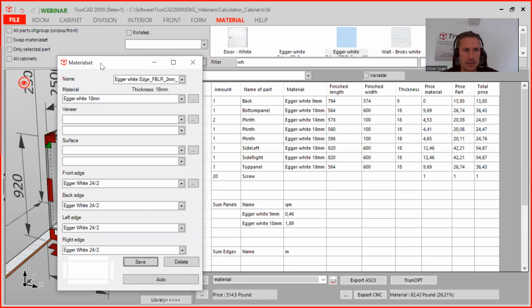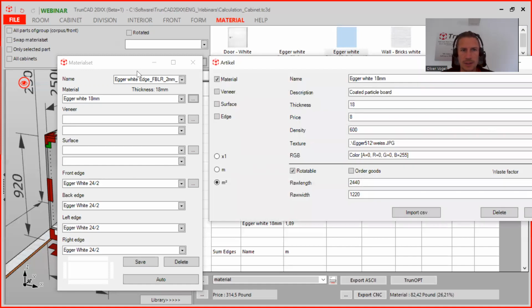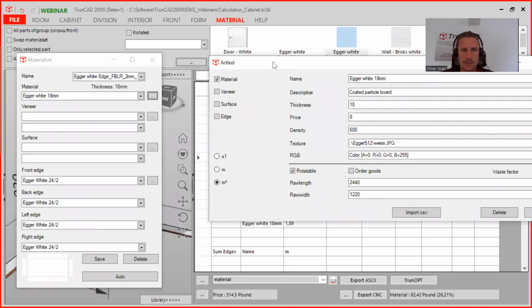I just choose this here and click on this button, and you see the window for the material set gets opened. The material set consists of the panel as well as the edge banding. In this case we have 4 edge bandings. When you click on this button here, the window for the panel opens.